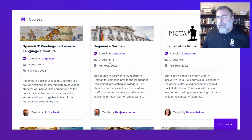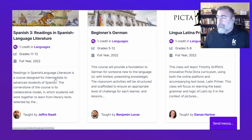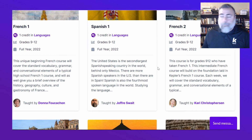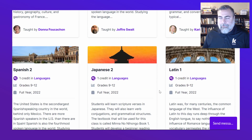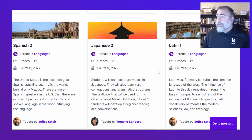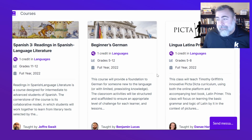Now, as a reminder, those are the beginning level courses. Okay, so there's Spanish 2 and Spanish 3. There's French 2 from the inimitable Mrs. Kari Christofferson. And then there is also Japanese 2. So there are more advanced courses. So even when you're thinking about what class to enroll in, you might say, well, what has follow-ups? And maybe, hey, you know what? A bunch of people sign up for German. We can have German 2 as well as Russian next year. I think that would be fabulous.